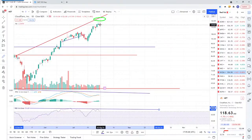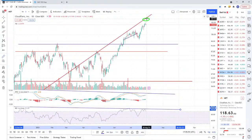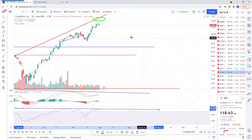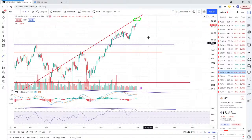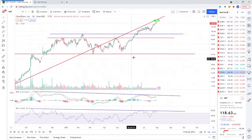Earnings coming out, so if it's going to back test, maybe you get that opportunity on earnings, and they'll ramp it up right into here, 120, if I can get the level. Well, earnings would be on this day, so it's probably going to be up around the 130 area. That would be the objective area to short if you can get it. So that's another 10% up or so. I'm not interested in being long because of the negative divergence. We've broken the trend that it was building, and we're back testing. But I would look at shorting up 10% higher if I can get it.